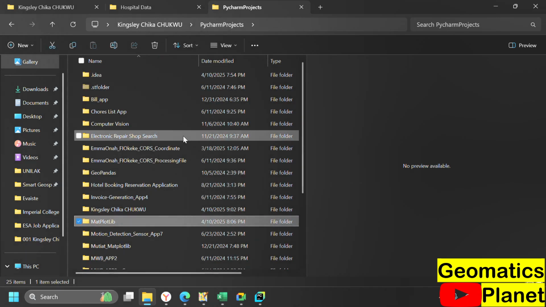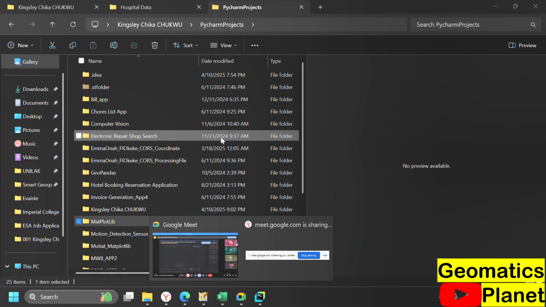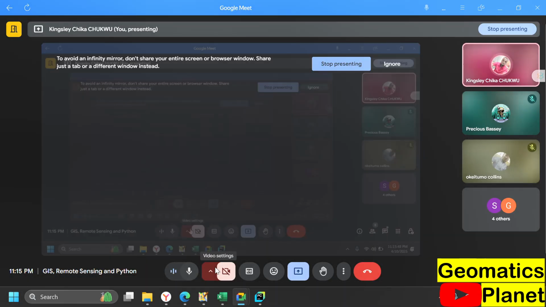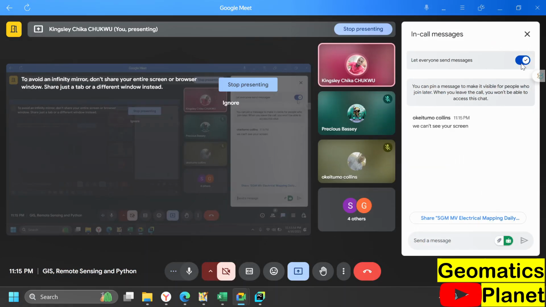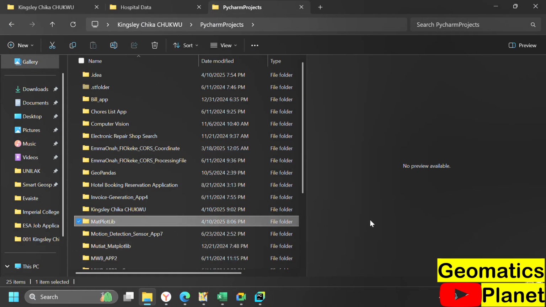So you can see a GitHub here. Go ahead, if you have a question, go ahead and ask. All right, since we got a message that we can't see your screen, I believe I shared my screen. Is there another person having issues seeing my screen? Please, can you say something? All right. So Collins, I think you have to try joining again. I don't know what the problem is, but I think I shared my screen.